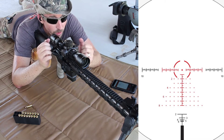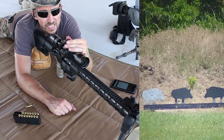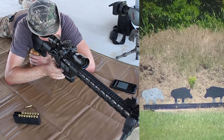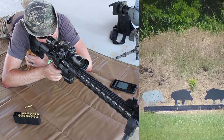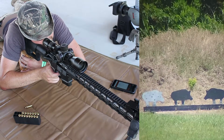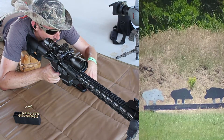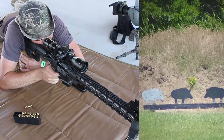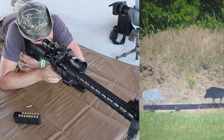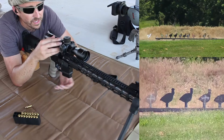For that last shot I just used the reticle. The reticle in here is really nice — it's a great little Christmas tree, kind of bare bones but has enough for practical distances. For this next shot let's go ahead and dial it. I'm going to click up to open that turret — we need to go to 1.4 mils. I'll lock that back down. Each full turn is 10 mils — this is a brilliant scope setup. We're going to take down the black piggy on the far left. The glass is beautiful, I can see plenty. Estimating a little higher than five miles per hour wind, so we'll hold off no more than a half mil. Smack — yeah, that's very solid. This is a very precise weapon, hitting exactly where I'm aiming.